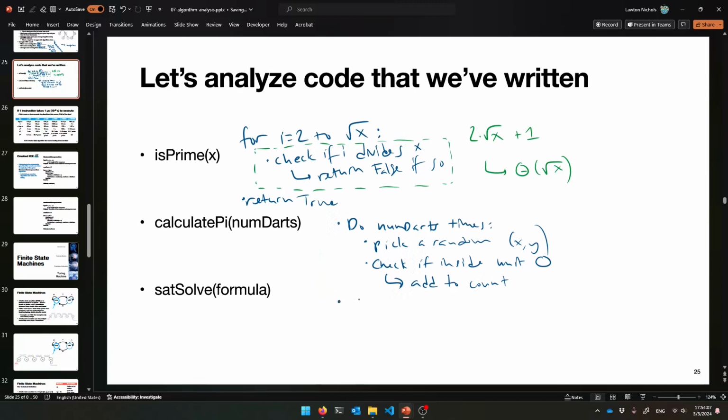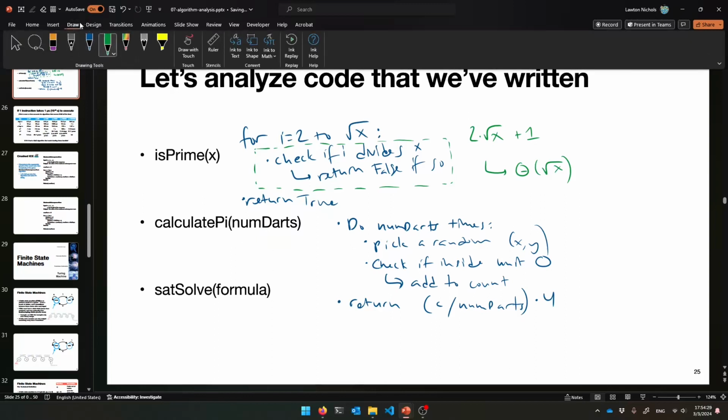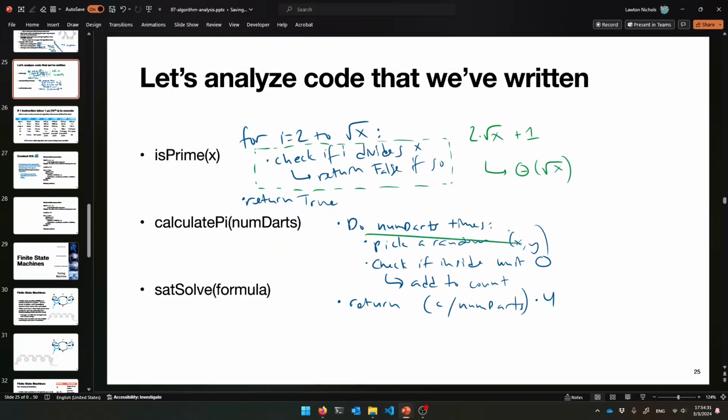statistics. We got to calculate and do a division, right? Got to do the count divided by num darts, the number of darts we threw. That's going to divide the number of ones that landed inside. That gives you an approximation of pi over 4, but then you multiply that by 4, and you get your answer, okay? So let's analyze this. In the worst case, there is no best or worst case, honestly. It's the same amount, because you're always going to do this loop that many times, yeah?